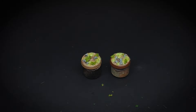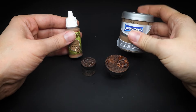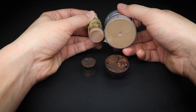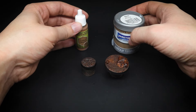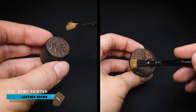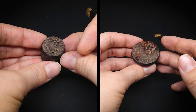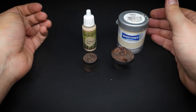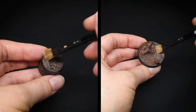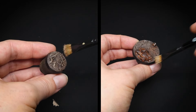Now we will move on to evil. The evil bases are much darker than their good side counterparts. So we will start off with a dry brush of leather brown over our burnt umber craft paint from earlier, as well as using another emulsion paint for the larger base. The great thing about these tester pots is that there are many colours to choose from. And in some places like B&Q here in the UK, you could actually take your miniature paint into the store and they can colour match it for you as an emulsion paint in a larger pot. This can save you money in the long run, especially if you have a large project or some scenery and terrain to do.